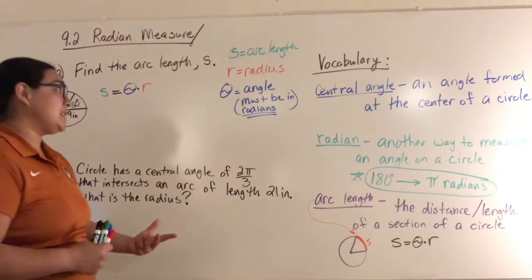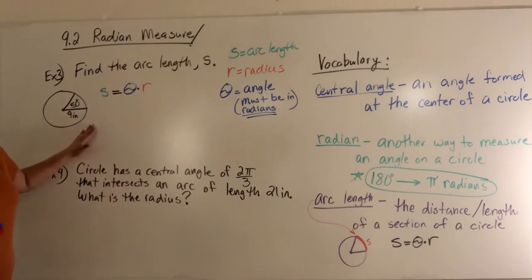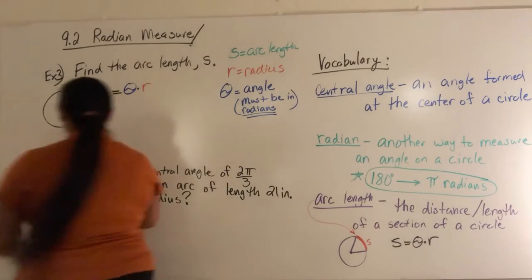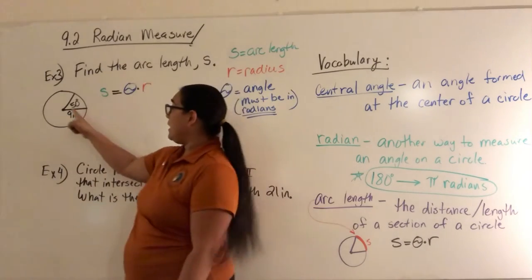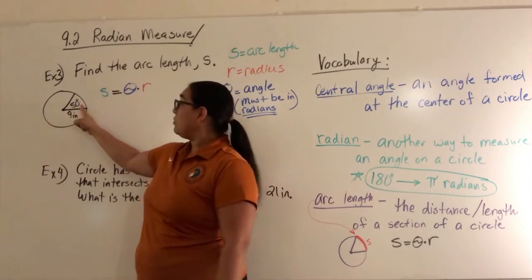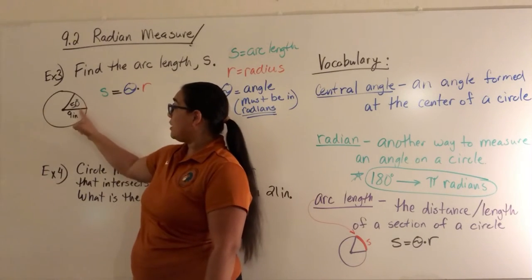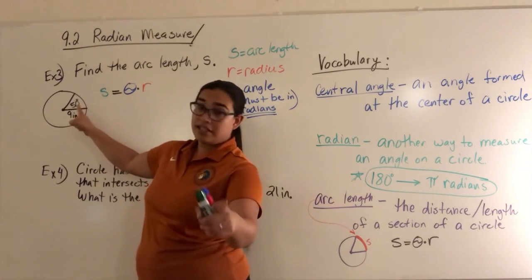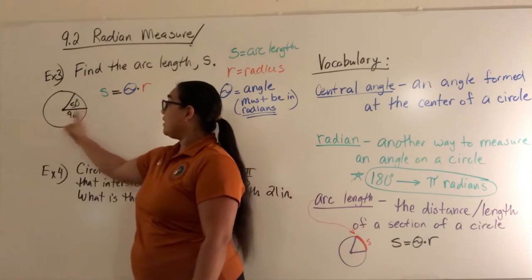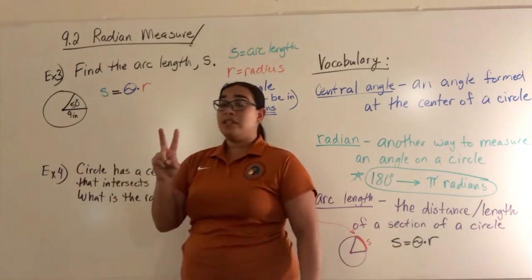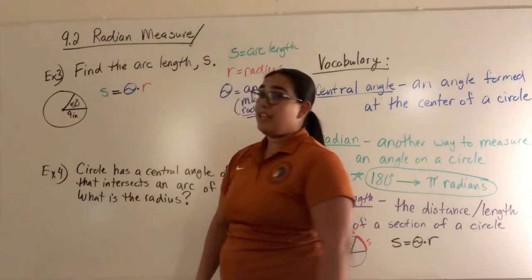All right, so here's the first example. You might get some pictures, all right? So picture number one, here's a circle, right? And they give us the angle measure on this circle. So the angle measure here is 50 degrees. Notice I said degrees. And then the radius length here is 9. So they're giving us those two pieces of information. They want us to find the arc length.